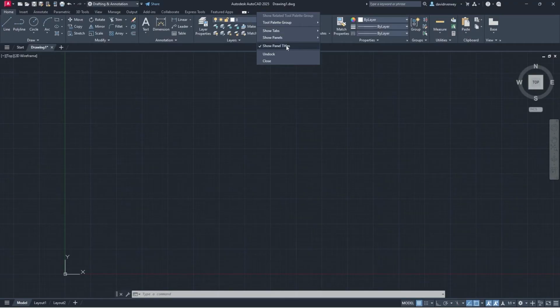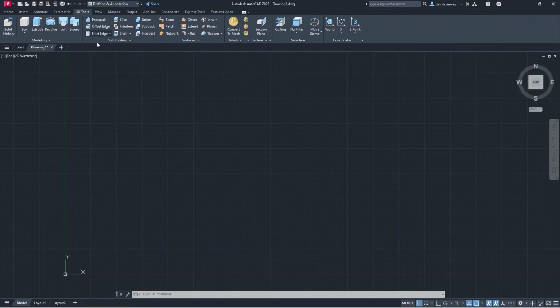In the drop down menu, you're going to see there's show panels, show tabs. We want to go to show tabs, and you can see all the tabs that you can then add to the quick bar. You're going to want to click 3D tools. I already have a check mark beside it because I already have it active on my bar. If you don't already, click this and make sure it's active on your bar. Once that's done, we're going to come up here, click on 3D tools, and we're going to have a variety of tools that we can use to start learning how to do AutoCAD 3D design.